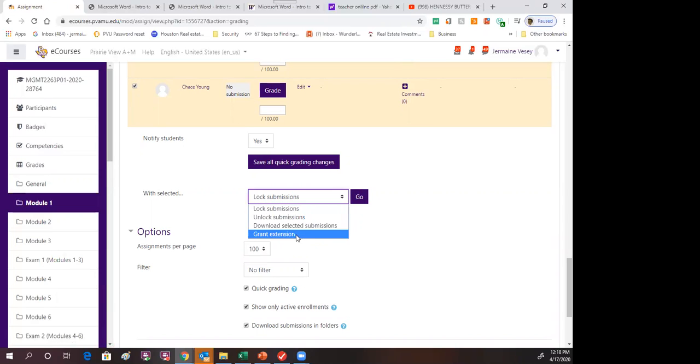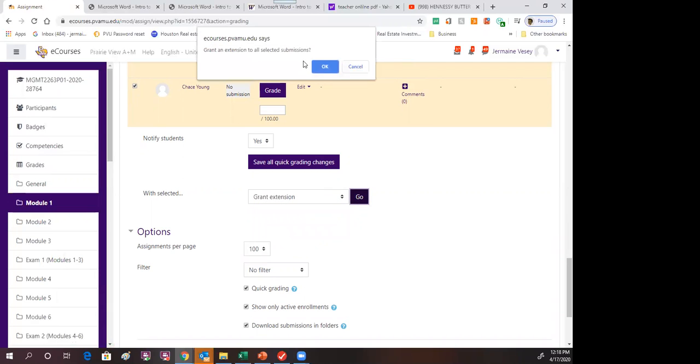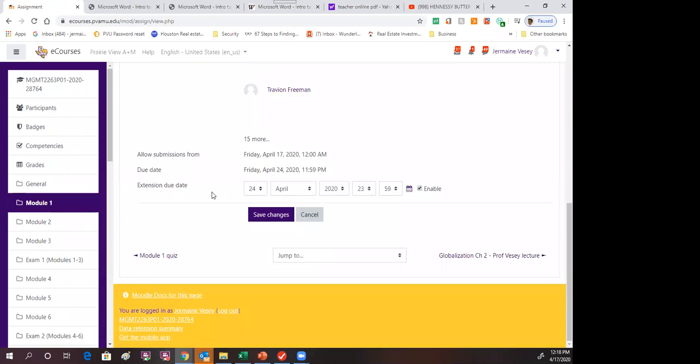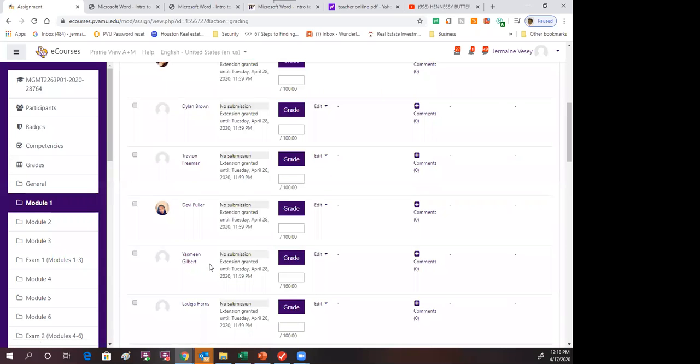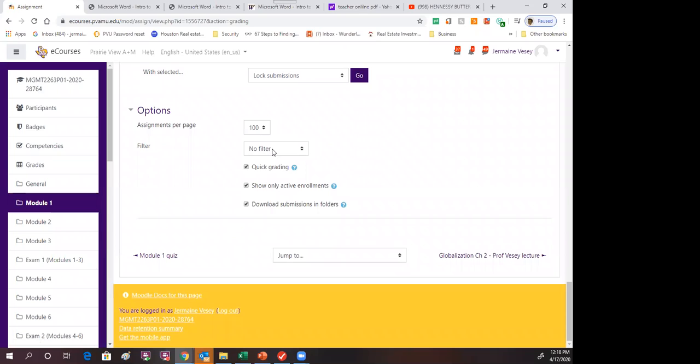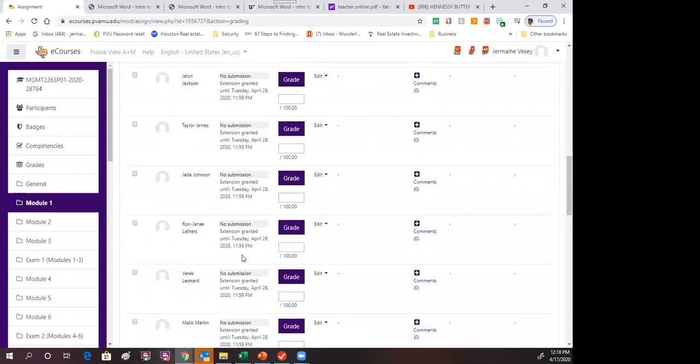If you're going to grant an extension, let's just click on that so you can see what that looks like. Okay, so you grant an extension for all the students, and then you simply put in there what date you're going to give them to. So I'm going to give them till the 28th. Okay, see how we kept my time of midnight? I appreciate that, so I don't have to do it every time. And save changes. Now you just granted an extension. You didn't change the deadline. You just granted everybody an extension, and everybody will be able to see when they log in and try to submit it that there's an extension granted. Okay, and that's how you upload an assignment.